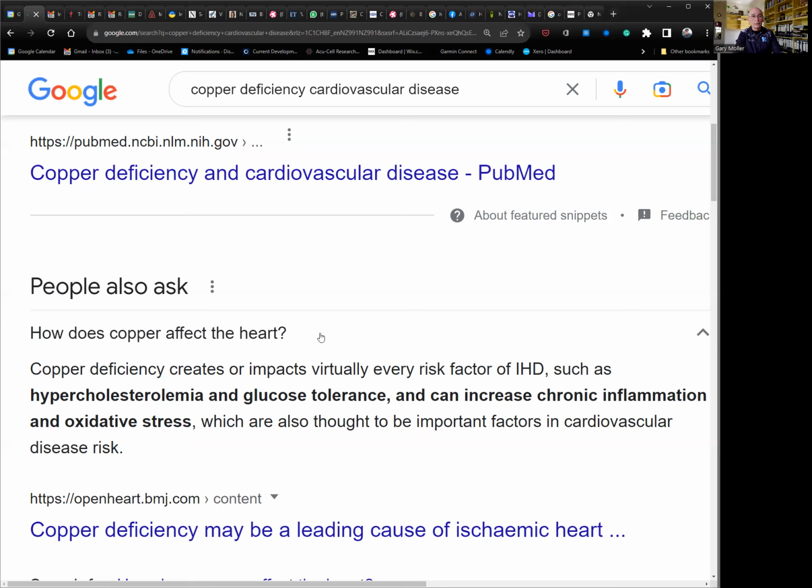And by the way, hey, this is not depressing. This is exciting because it's all controllable stuff. We can do something about it. So copper in cardiovascular disease, not too much, not too little, just right. Everything from aneurysms to cholesterol issues, and that can be dealt with. And by the way, just as a matter of interest, when thyroid function declines, cholesterol goes up. So as you get older, as happens with most of us, as our thyroid-regulated metabolism declines, cholesterol tends to climb upwards.